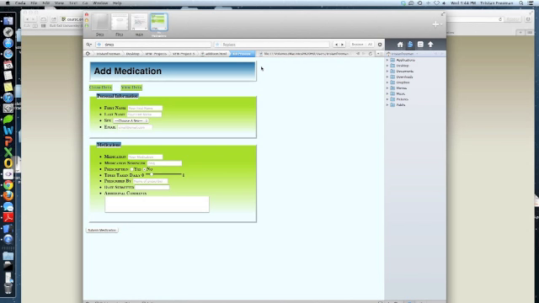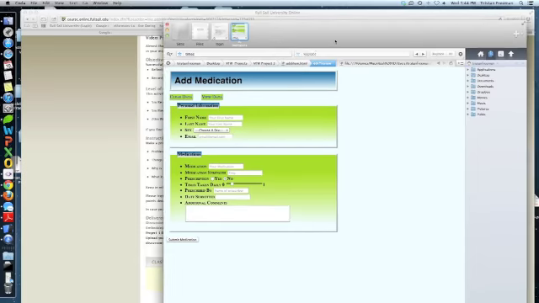I validated multiple fields for my text fields simply because I want them to be required, since for mine, medication and the strength of it and whatnot is a pretty important thing, and I want to make sure the users don't forget to put that in.